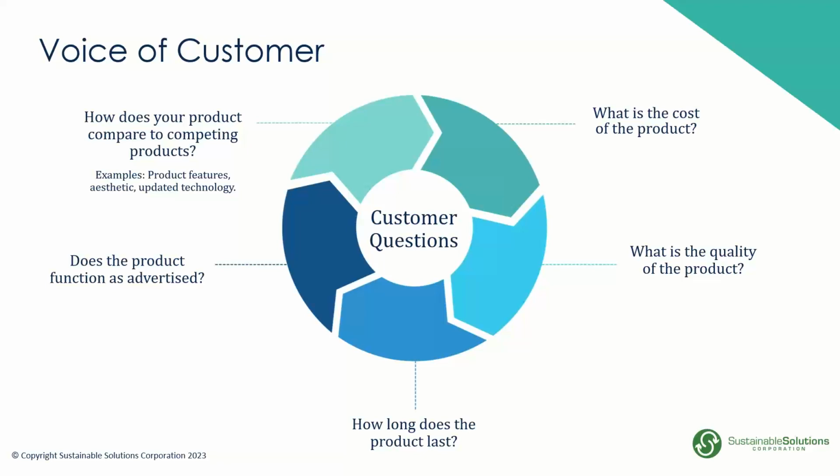What is the next new product, or what is the modification that we need to do to a product based on what we think we can sell, what the market wants, what our consumers want, what our customers want. So usually in voice of customer, there's questions being asked: how does our product compare to competing products? Does it have the same product features, aesthetic, any updated technology we should be thinking about? What is the cost of the product? That's usually a big one, right?